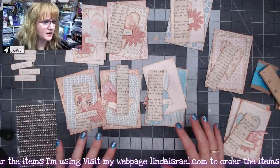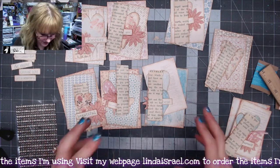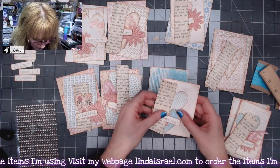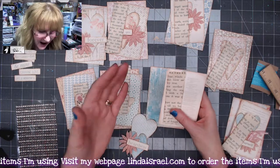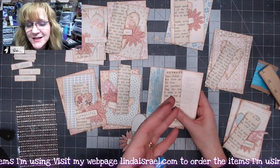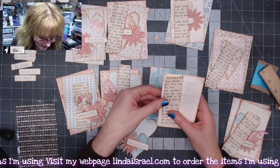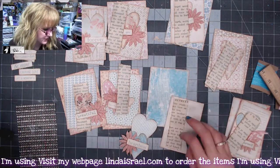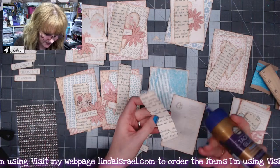Okay, I think I've got the papers pretty much ready. I'm going to grab one of these and let's just get started. So I think what I want to do is I want to glue this little scrap of paper down. I have a tendency to put something like this on the left-hand side of my page. It's just what I do. Do you, okay? I think what I'll do is kind of put it at a little bit of an angle across here, and I'll just use some Aleene's tacky glue and glue this into place.